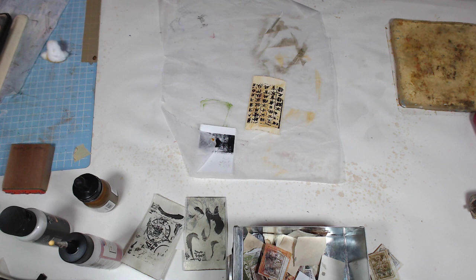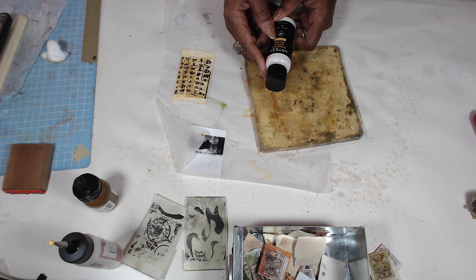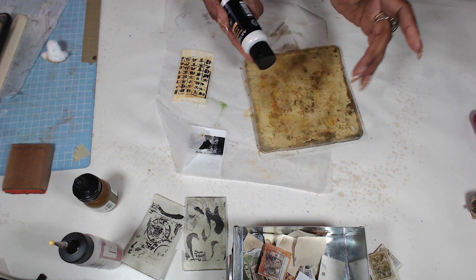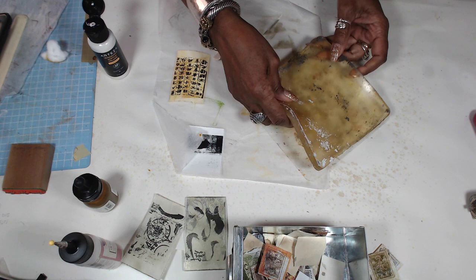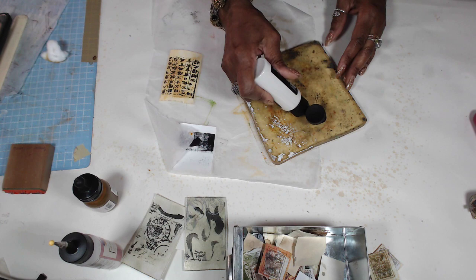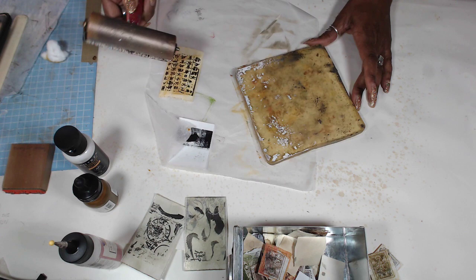So then from there, I had the idea to pull out the jelly plate. I'm going to use this Arteza. This is their new iridescent colors. This is Playful Pink. I love these. Next week I'm going to do a thing with all of these, and we'll jelly print with some of these iridescent colors for the next thing we're going to do in the book. They are really good. You only need to put a little bit on the plate. I'll do my glazing technique and get it nice and thin.